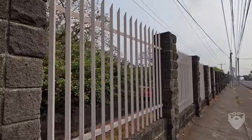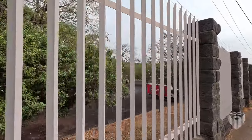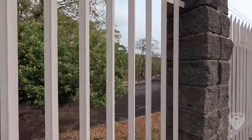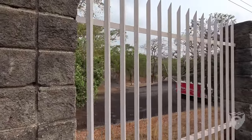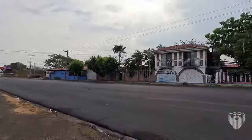This is more of the campus over here. You can see it's a big open space. Very large campus. There's trails going through there, through the woods. I can only imagine this is a pretty cool spot to have a high school. I mean, seriously, look at those grounds. Never had anything like that when I was in school.